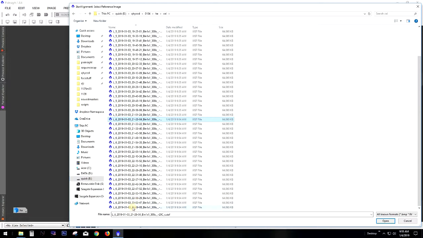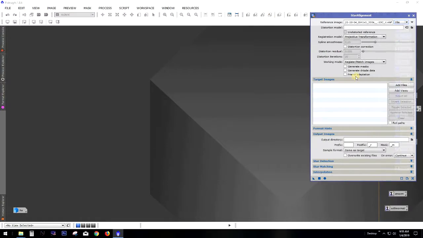They're identified, so usually I keep them all separate. And I always register stuff separately. I know I could register all of these off of one image, and I generally don't. I like to do each filter separately.